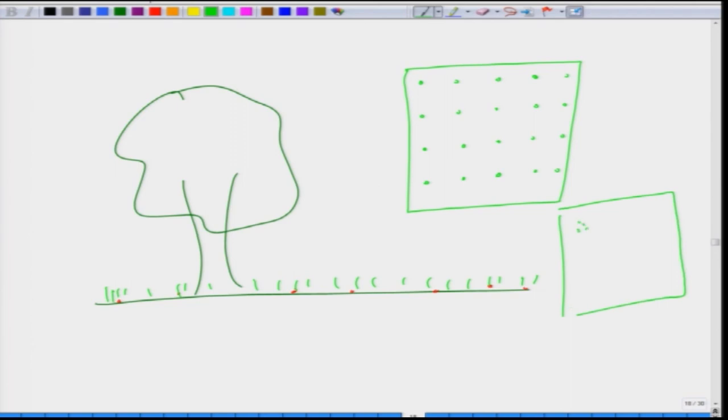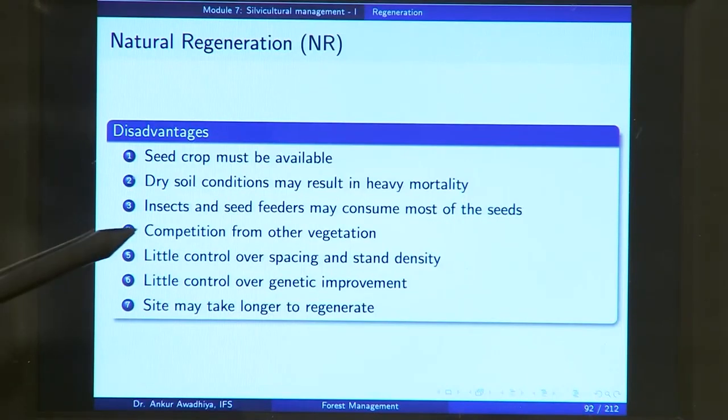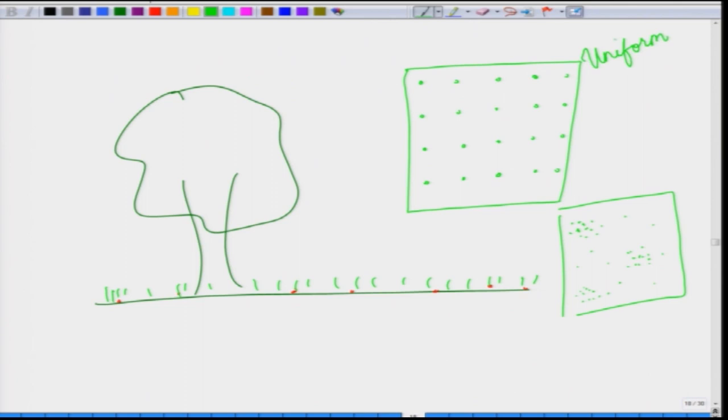But in the case of a natural regeneration, because you do not have any control over where your seeds are falling, you will have a situation in which in certain locations you will have a more clumpy formation of your stand. In other locations you might have areas with very sparse number of trees. So, if you go for a natural regeneration, then you do not have a good control over the spacing in your stand, and so it might make it difficult later on to perform other management operations. Also, you have very little control over the stand density. So, here your density was uniform if you went for artificial regeneration, but here you have a clumpy regeneration, and so there is very little control over the density in your stand.